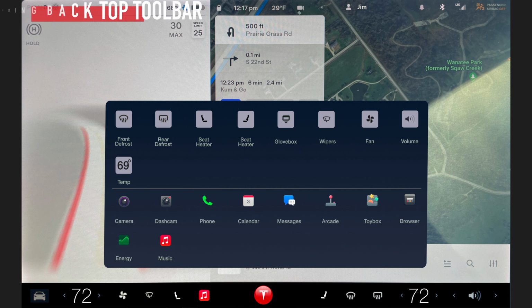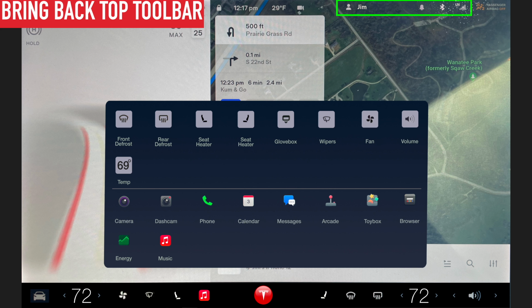So in my opinion, just put the profile back, put the Wi-Fi back, put the Bluetooth back, put the software download button back, right where it was. It didn't need to move to a submenu because they're not utilizing that space for anything else, and I don't think it adds to the clutter of the screen.